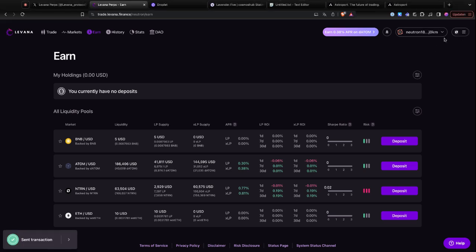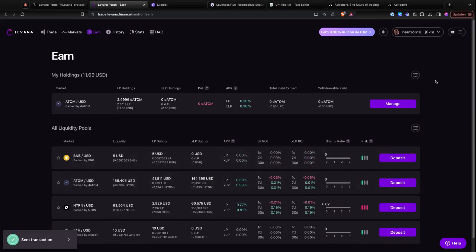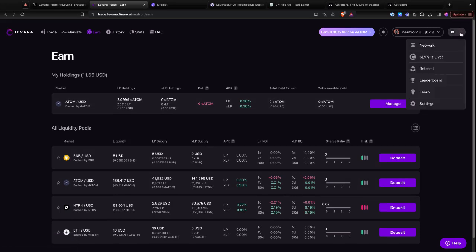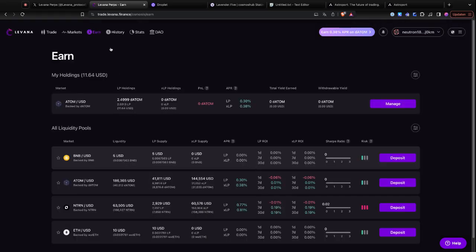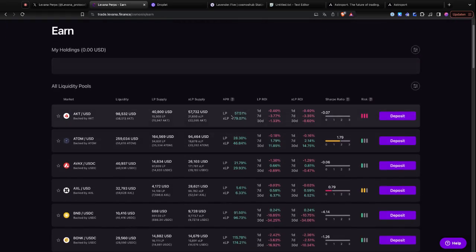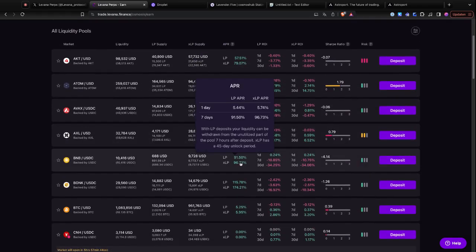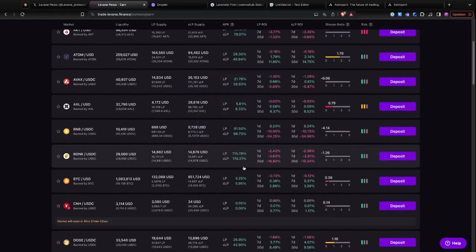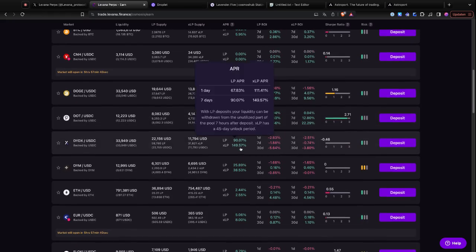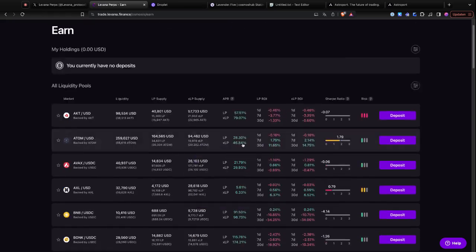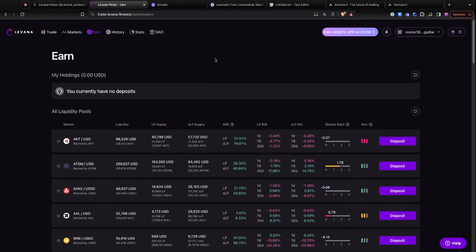Like, if I'll show you again, I just opened up the position. That's it. It will show here. But if you go here again on network and then Osmosis, and you'll see the earn page here, you'll see that some of these are earning crazy amounts, right? They're earning over 100% just because traders are, well, bad, I guess. So you can basically take this cash and carry trade all within the Levana ecosystem.